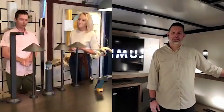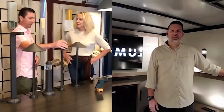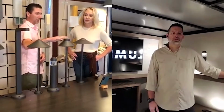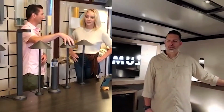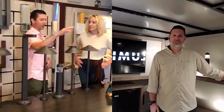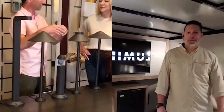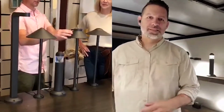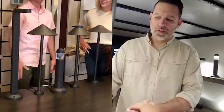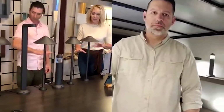Quick recap. Well, the area lights themselves, I know one of the problems that people have is the finish fading and things like that. So I think Tony addressed that they have a special UV coating on theirs. So these things last an extremely long time. They're not going to turn, like aluminum gets that powdery texture, starts to kind of oxidize basically, where with that UV protection, it's not going to happen here. So that's a major thing with aluminum lights. That is, and that applies to every single one of these fixtures.